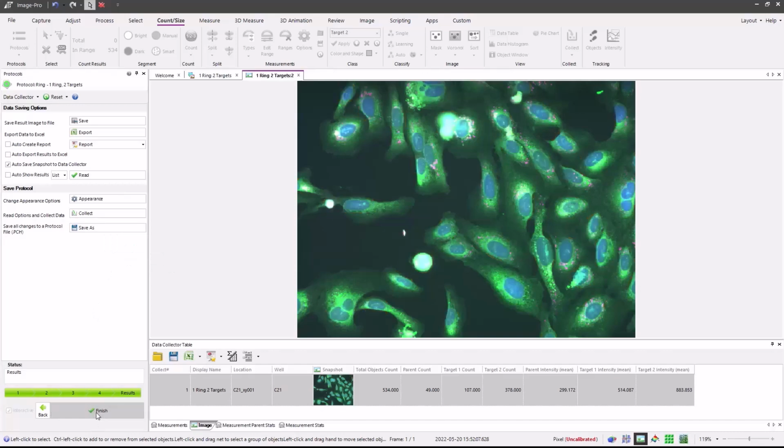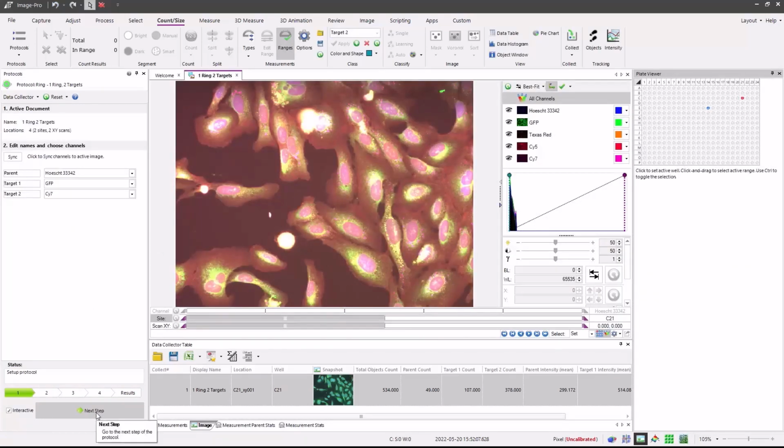Next, we're going to press the Finish button. So we've now set up, tested, and validated our settings. At this point, we could go through and test a few more wells in this case, or images if they were in a folder, or we could just run a batch analysis by simply selecting what rows and what columns or what region of wells you'd like to analyze.